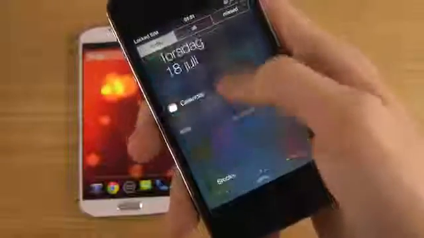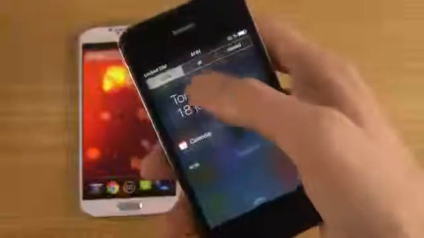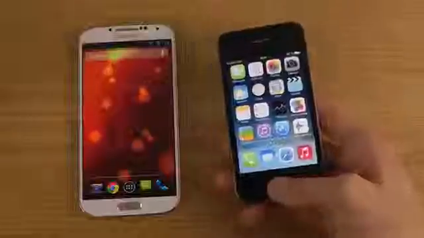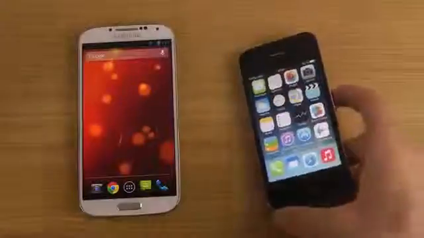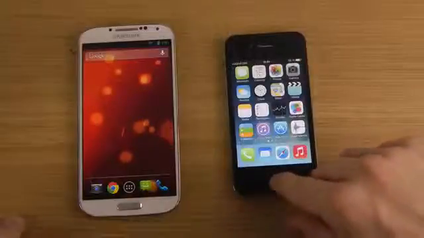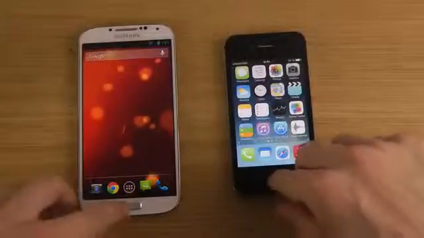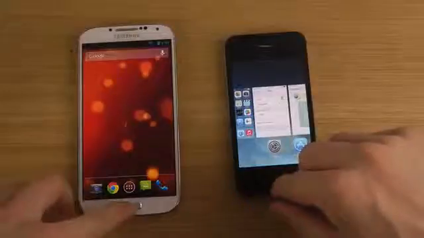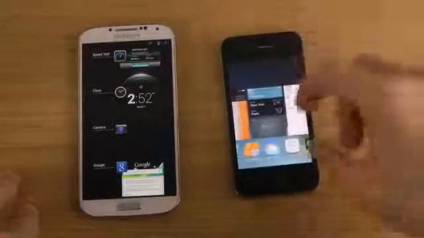You can see that they're focusing a lot on the calendar and the stocks, and then of course you will see all of your notifications in here, which is very nice. Also, the way you multitask is pretty much the same. Pretty interesting: if you double tap on both, you get a swiping menu on both devices. So Apple brings more focus here to have it more centered instead of just at the bottom.